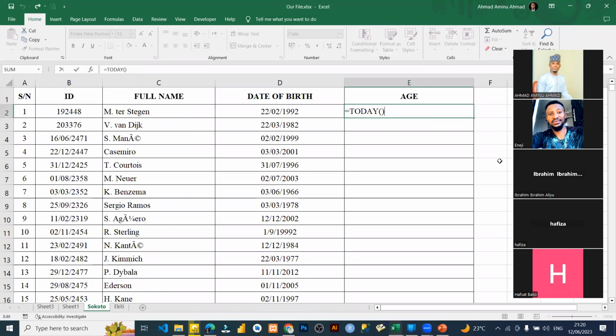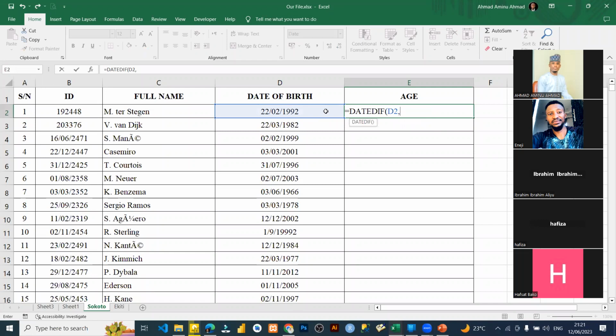Okay, so what we are going to do now, let me delete this TODAY. We are going to say equals DATEDIF, open bracket, then we select the start date. That's our start date, comma. End date. Sometimes we may need those who, say, in 2015 were not more than 18 years old.